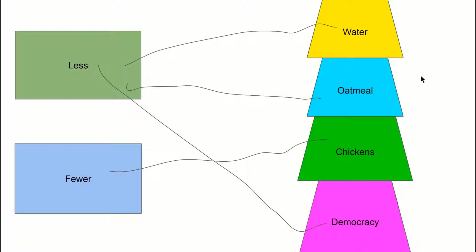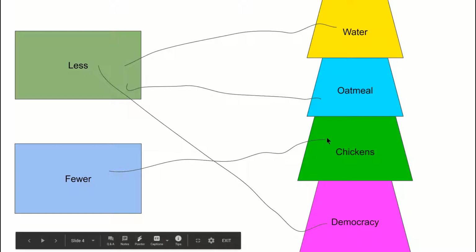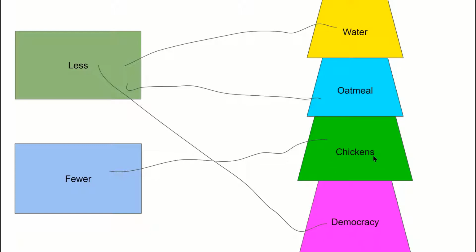Now here's the other thing, can you see the rule? It's like those old Sesame Street things, like what these three have in common, that this one is different. You see it? This one has an S. You can't count water. You can't count oatmeal. I mean, you could count droplets of water, but then the word droplets with the S, that's the plural. So because you can't pluralize it, it's called an uncountable noun.